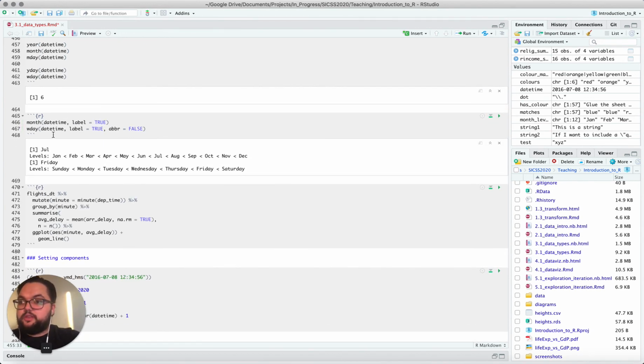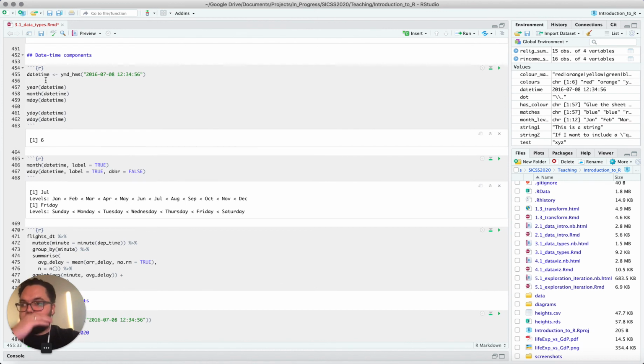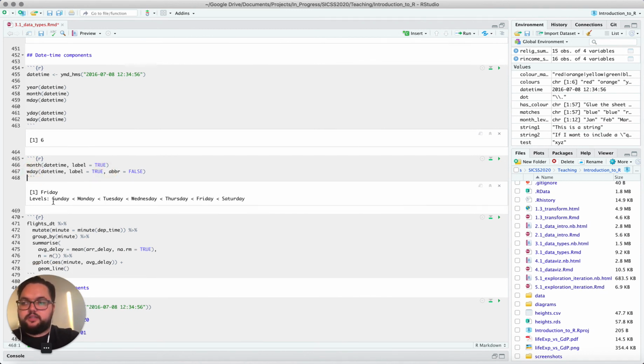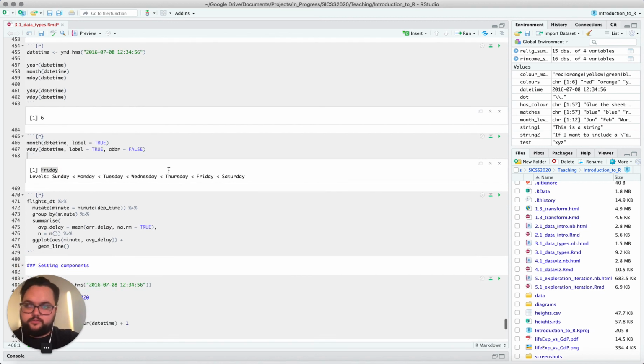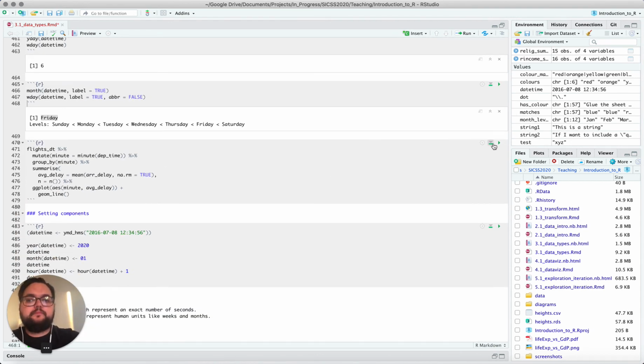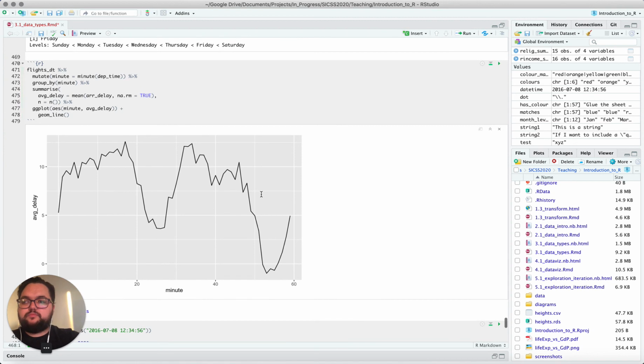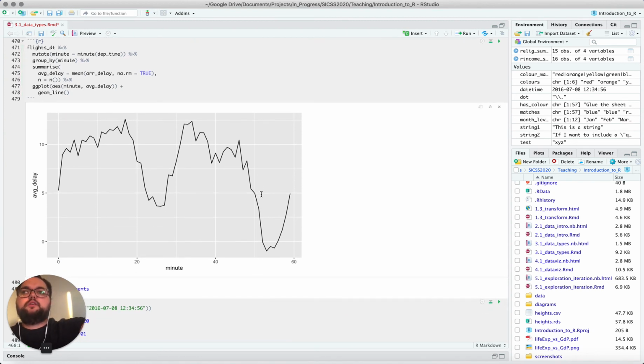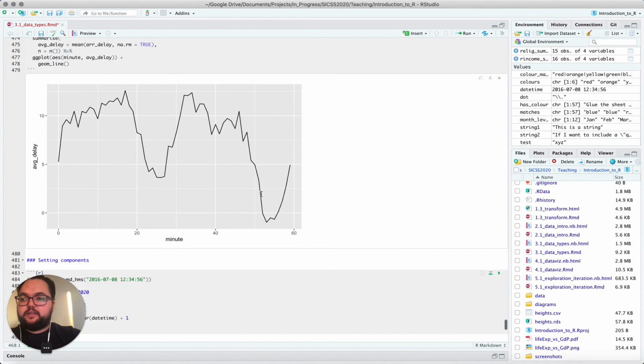And it can tell us what the actual month is. So I've given it this variable, and I say, what is the month? And label it as true. Label basically means July instead of 7. So we can label it. And same thing here for weekday. Weekday will just give us the number of the week, but I can actually say, tell me what day of the week that is. In this case, it is Friday. And these are the different options for it. Great, so we can use those for looking at different patterns in our data sets.